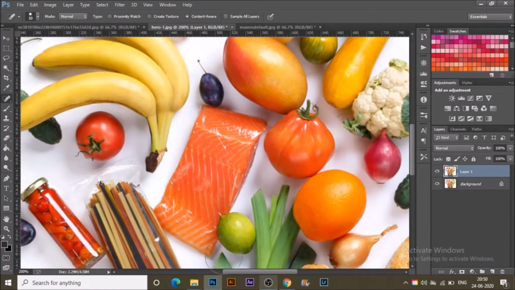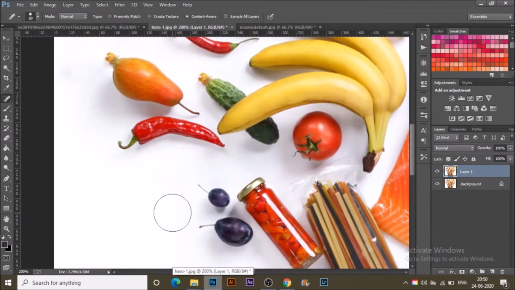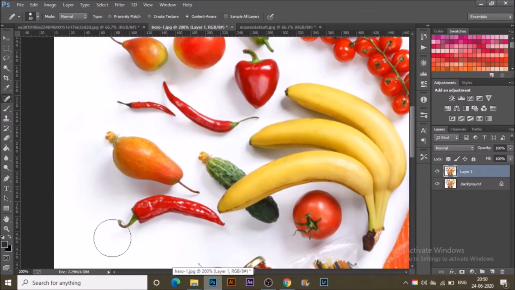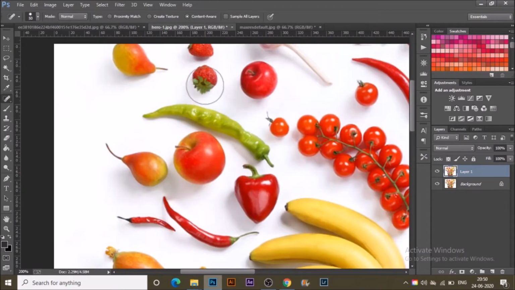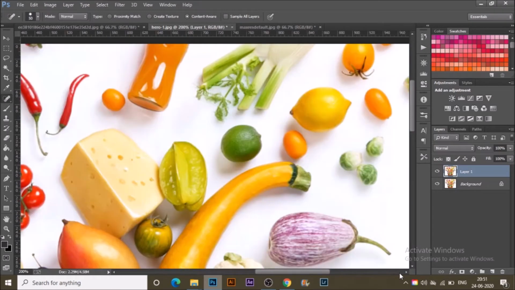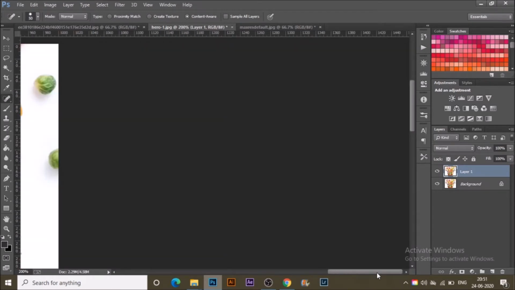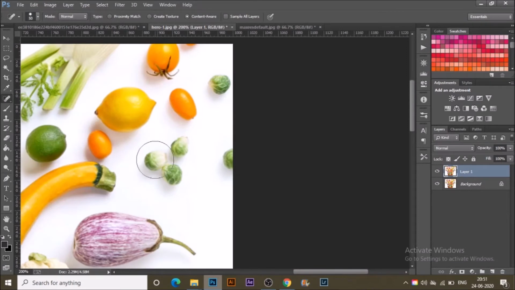The effect is no more. If there are shadows or something like that, you can just click over there and it's removed like this. Isn't it magic? It's very helpful as long as you know what you are doing in Photoshop. If you are just hitting here and there, and leaving Photoshop confused about what you want to do, it will not help you in as good a way as it does here.